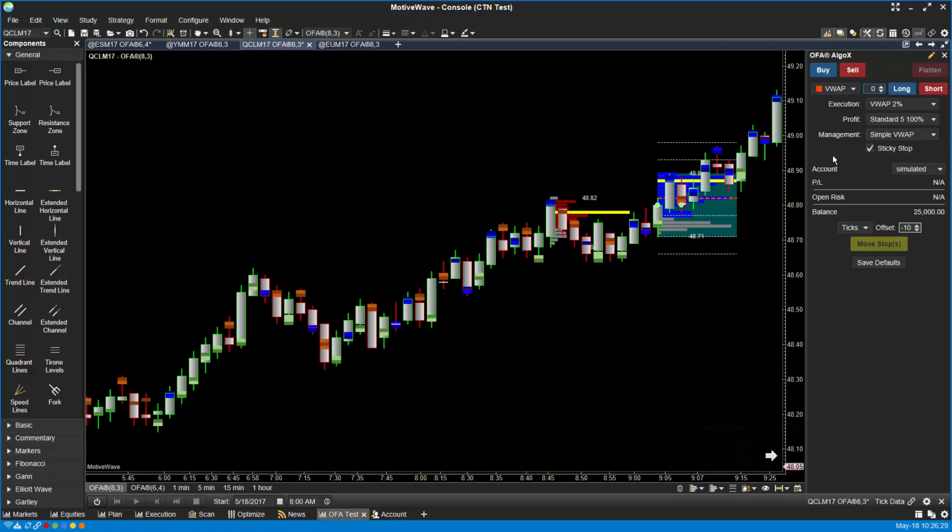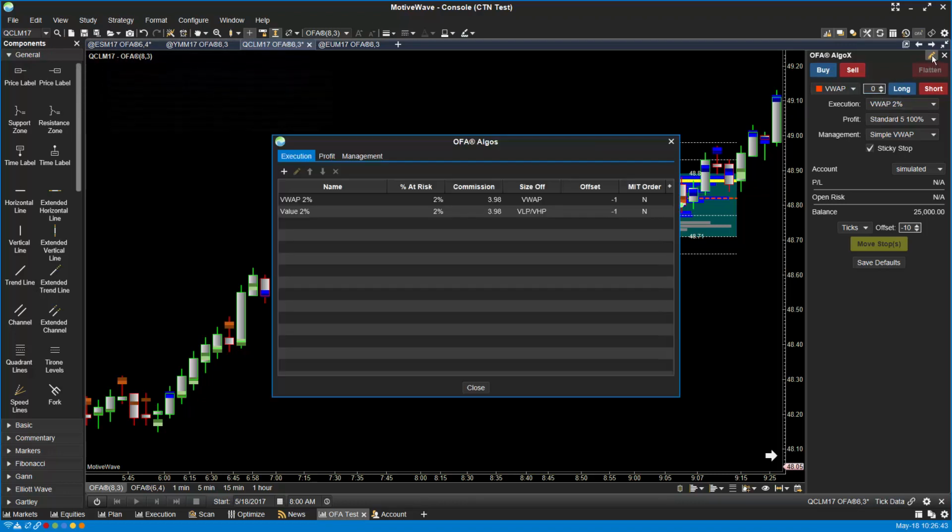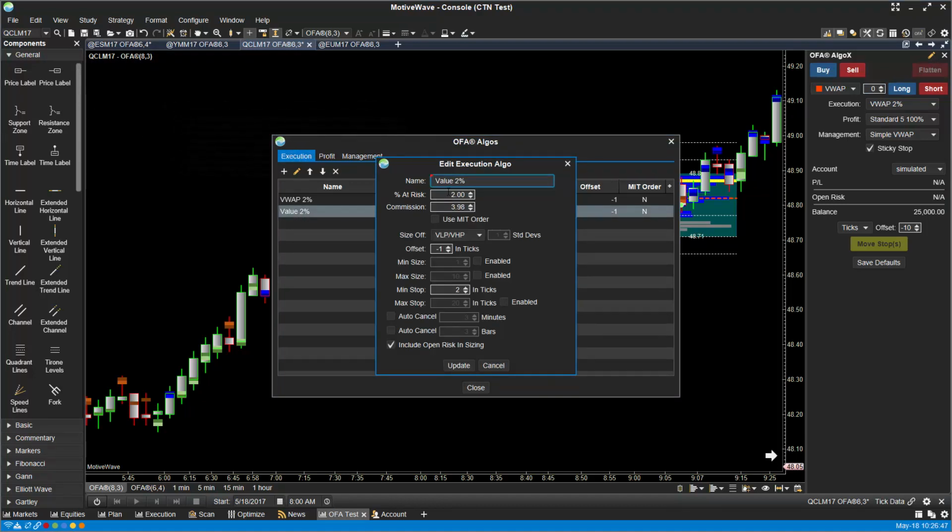But on this one, we need to use the value area as our size off, right? So we've already done this. There's not any need for us to go in and create a new algo. If you think about what we built for the decision point, we have a value-based algo. We're going to risk 2%.